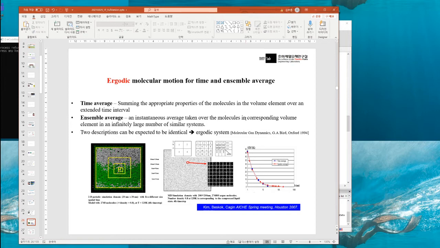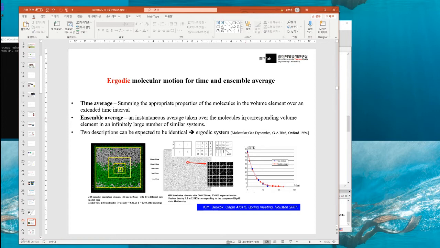Like one or two molecules, we cannot define temperature because we don't have enough statistical averages, right? So the ergodic hypothesis means the ensemble average over the many spatial distributions is equal to the time average of a small molecule system evolving through time. If you average it, that's equal to the largest system. That's the ergodic hypothesis, and we are using this in MD.